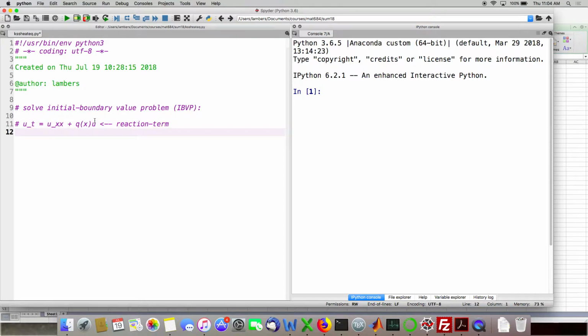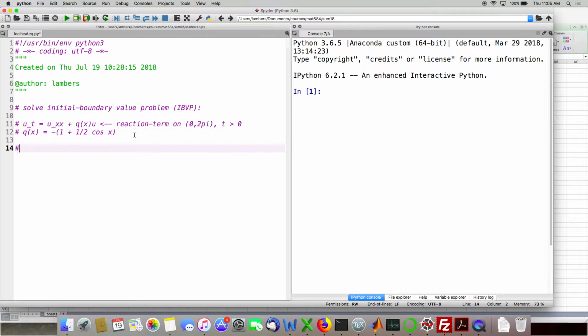Okay. And then on the interval 0 to 2 pi, of course for t positive, I'm going to make something up for q(x). Now, for this to be a well-posed problem, it is very important that the function q(x) be non-positive. So I'll just make a negative function here. It is allowed to equal 0. It just can't be greater than 0. So negative of 1 plus 1/2 cosine x, with cosine being between -1 and 1, it's guaranteed to be negative throughout.